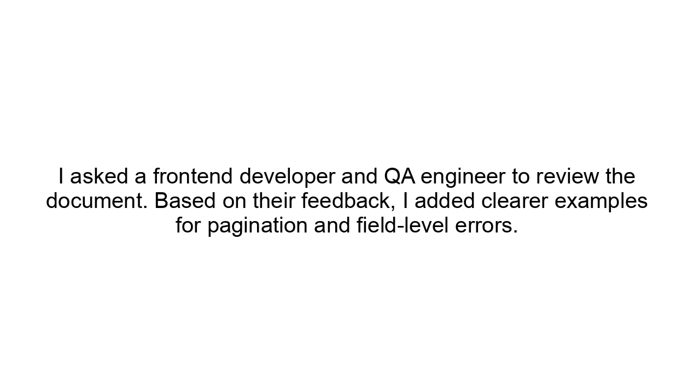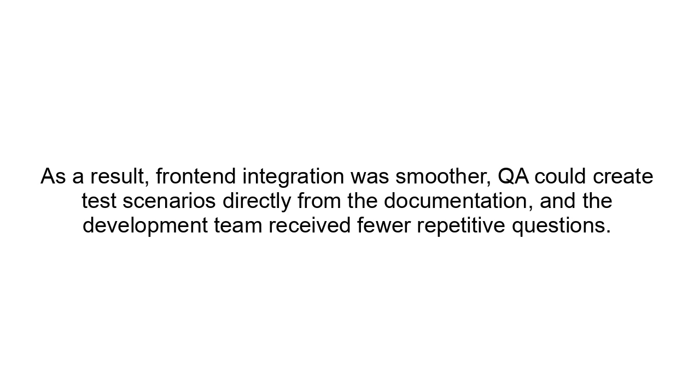I also added sample requests and responses for successful searches, empty results, invalid filters, unauthorized access, and validation errors. I asked a front-end developer and QA engineer to review the document. Based on their feedback, I added clearer examples for pagination and field-level errors. As a result, front-end integration was smoother. QA could create test scenarios directly from the documentation, and the development team received fewer repetitive questions.